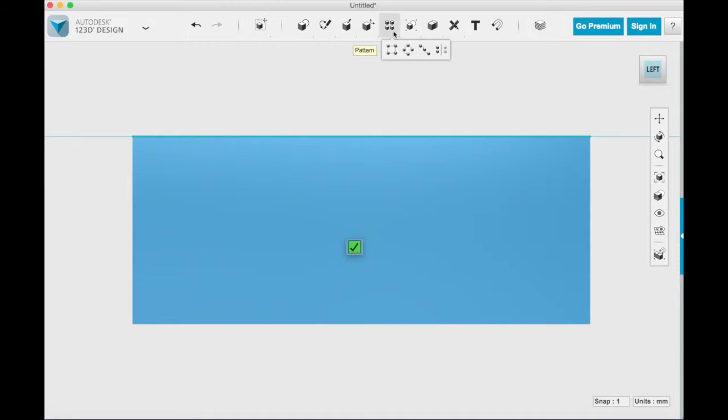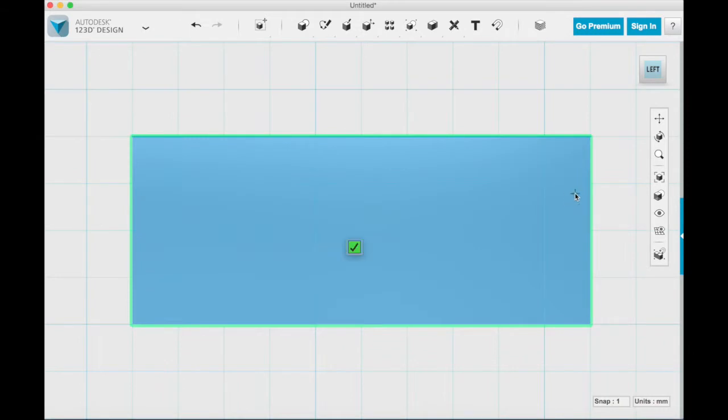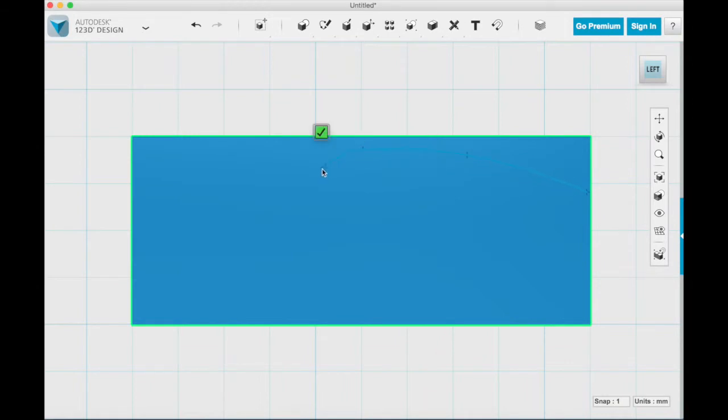So I'm going to click on that surface, so that'll be the surface I'm going to start drawing with. And I'm going to pick the Spline Tool to do that, and it'll show a green edge if it's the surface I'm going to draw on. It'll show up like that. That little green box with the check in it, you can click on that, or you can press Enter to finish up your line drawing or when you want to stop it.